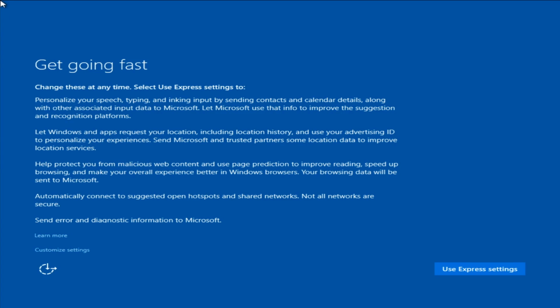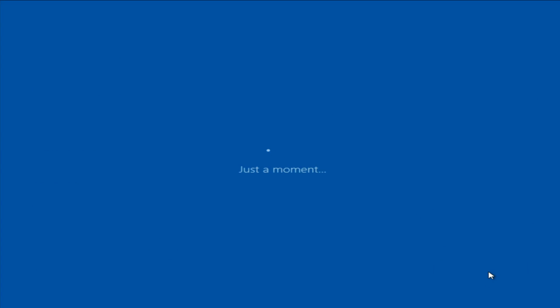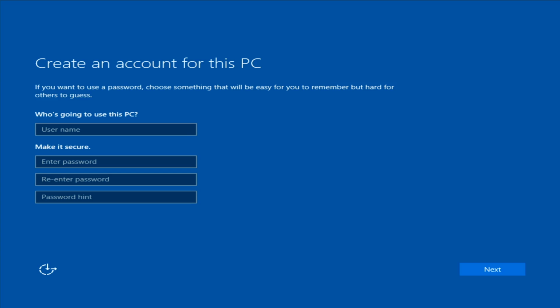All right, we are finally basically almost into Windows now. We're going to skip through some other settings here. Keep in mind you did have to remove, there was a point where we had to remove the boot media, the thumb drive from Windows, from the back of the machine, just so that it would continue the boot process. So let's see. Who's going to use this PC? Austin is going to use it.